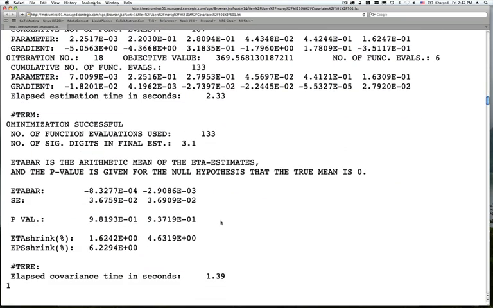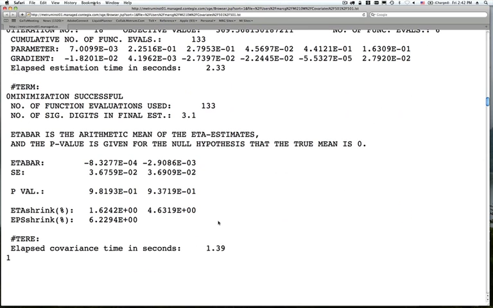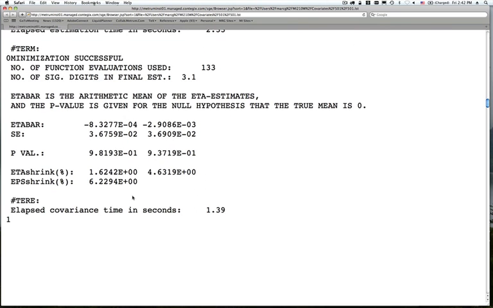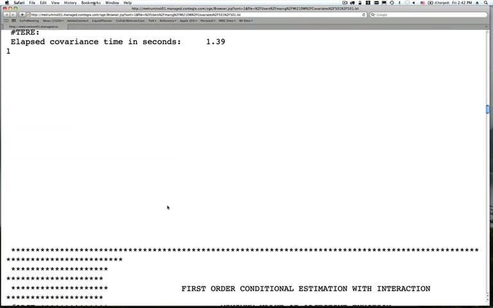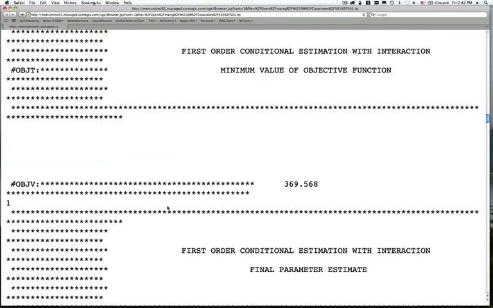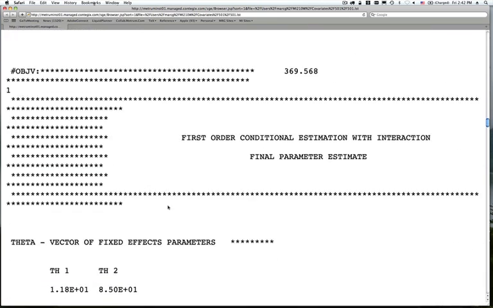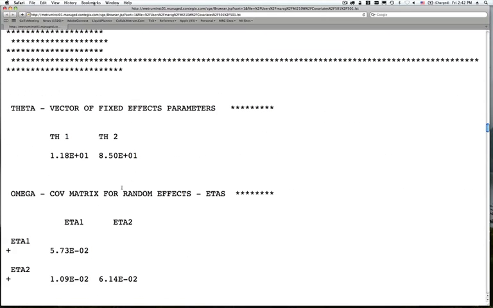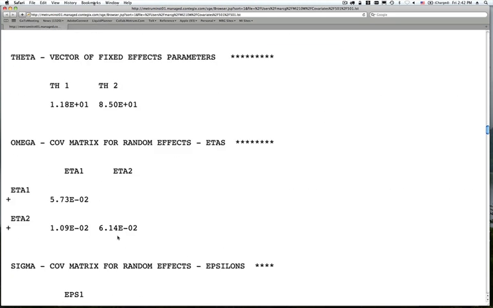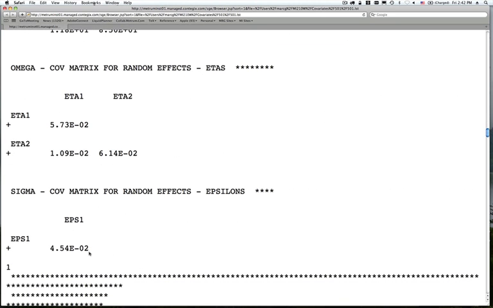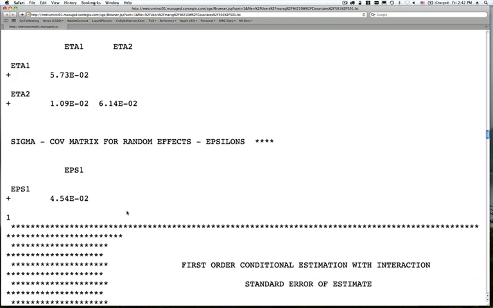Again, non-significant p-value on the eta bar, indicating the etas are centered at 0. Eta shrinkage is small, so we have reliable estimates of the individual etas. At least that's our estimate of the shrinkage. 11.8 and 85 clearance and volume, very similar estimates for the variance terms, and just a residual variance here of about 0.04, about 20%. That all looks good.